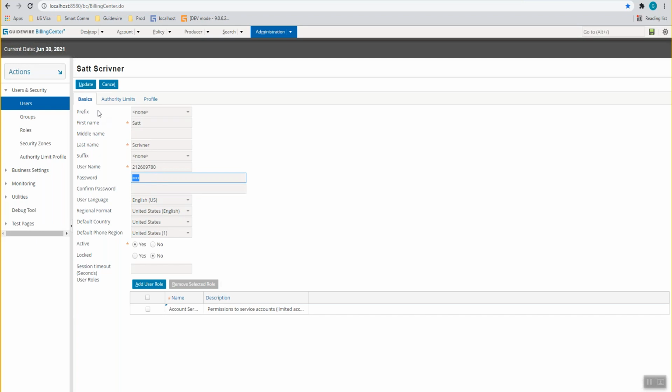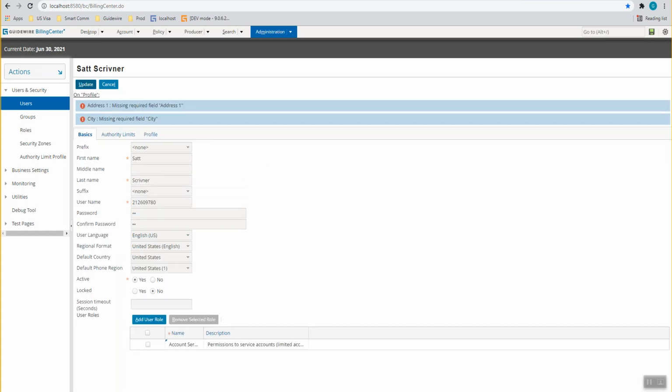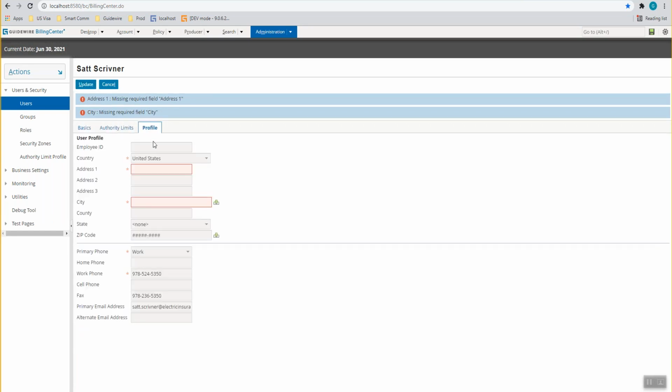You should give a password and a confirm password, GW and GW. Click on update. There is some error with the address field. Go to the basics and add something.